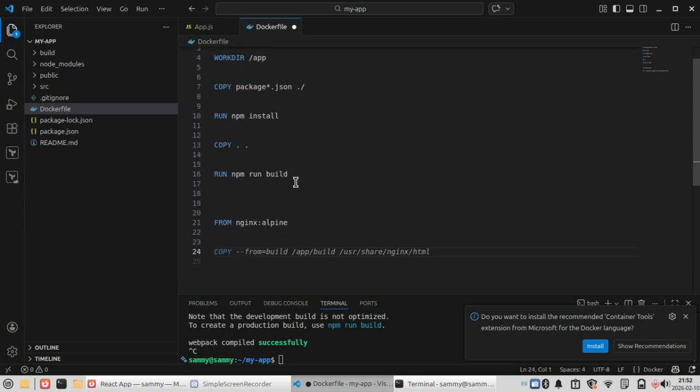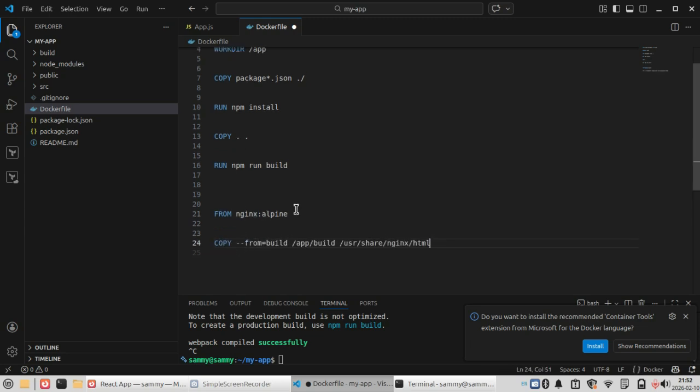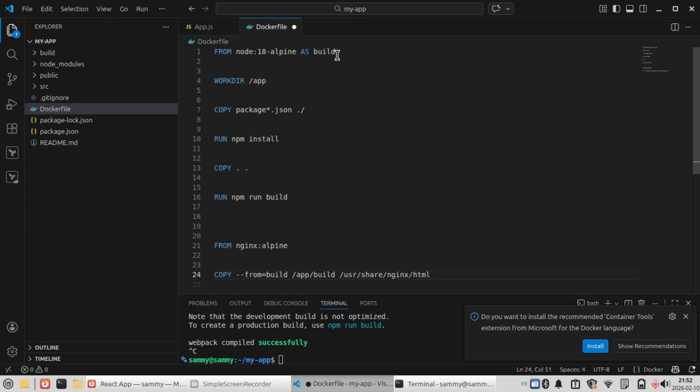So the next thing will be to copy our build output into the Nginx webroot directory. I will copy from build, from the first stage. So it copies files from the previous stage. And what file is it copying? /build.